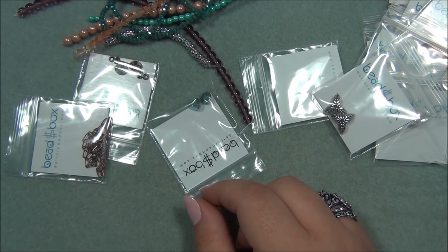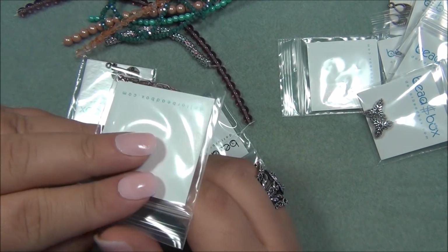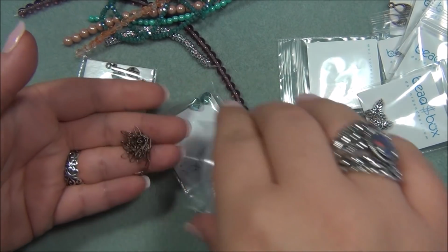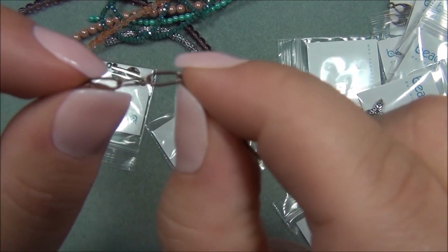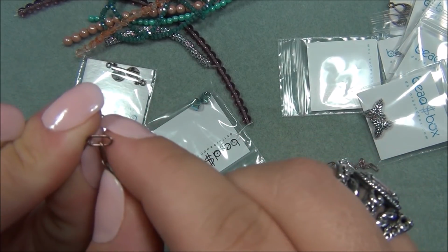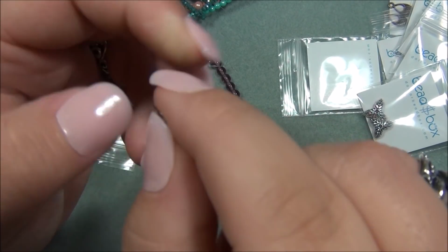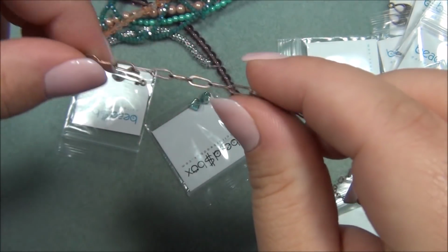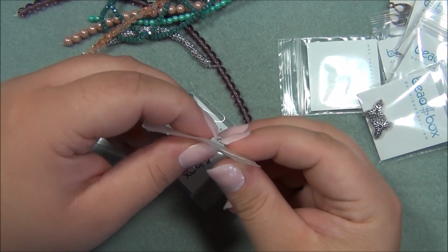Okay, going on. Next thing is 3 by 7 millimeter oval link chain. This antique copper. Oh, this is awesome. I need copper chain. Have very little. I was just going through my stash trying to get some from a project, and the supplies are very limited on copper chain. This is pretty, and it's a link that I use quite often. And I think that the links are closed. I can't tell if it's soldered or not. Right there is the opening. But I can't tell if it's soldered or not. If it is, that's awesome. I want to say it is. That one definitely looks like it's soldered, because that means it's a very strong chain. Happy about that. I do wish it was longer though. It's only a foot long.